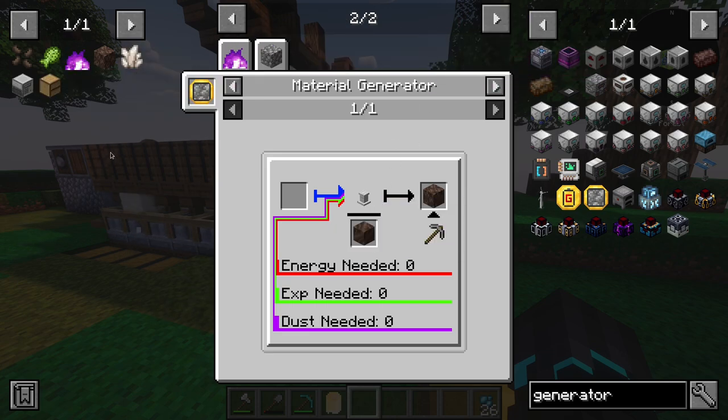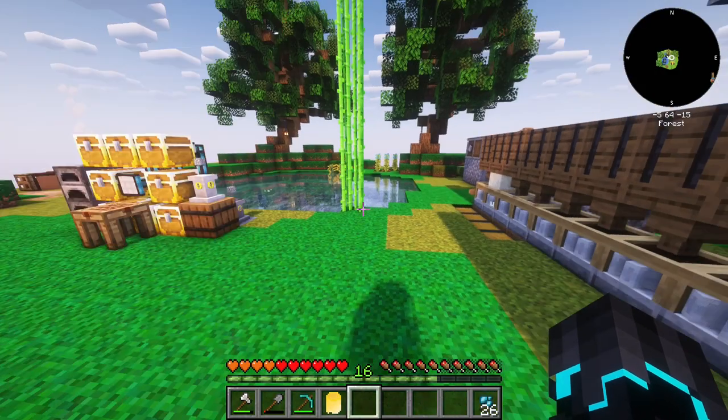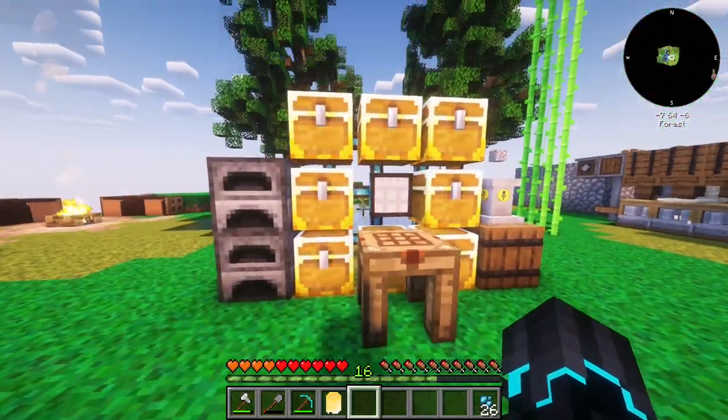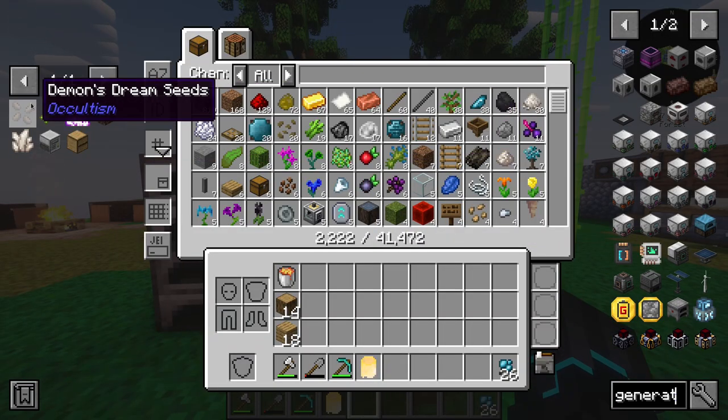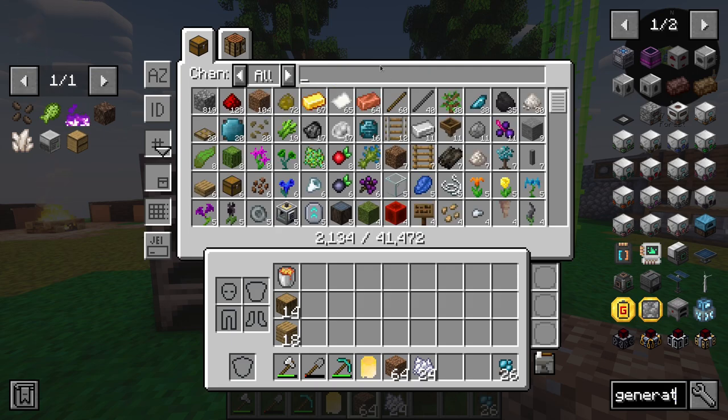So I have been looking at this for a very long time, and we need to get into this mod, Occultism. I'm probably butchering that. Never played with this mod before, but it looks kind of cool, at least this bit. We need, well, first of all, I need to see if I have any Demon's Dream. I do not. Right, I'm gonna be needing a bunch of dirt. Then I'm going to be needing bone meal. 24, hopefully it's gonna do the trick. Yeah, it definitely will do the trick.